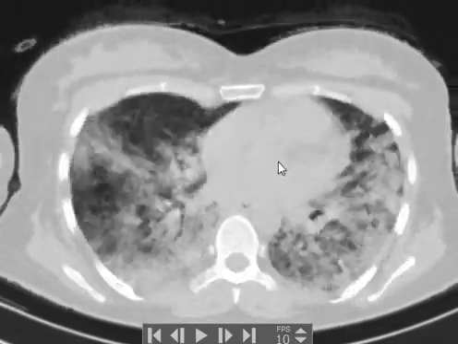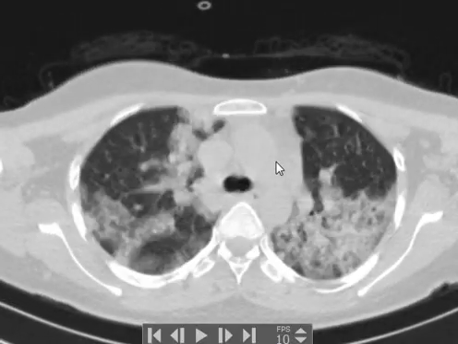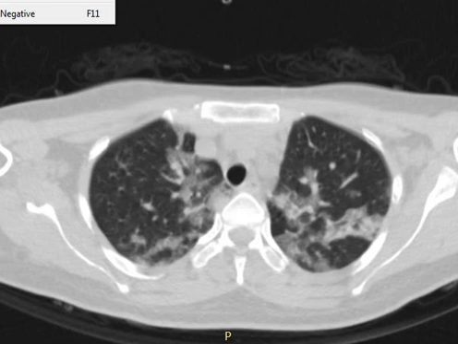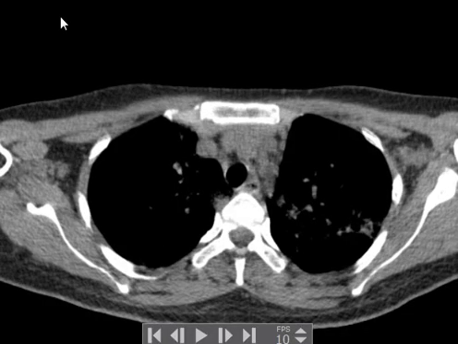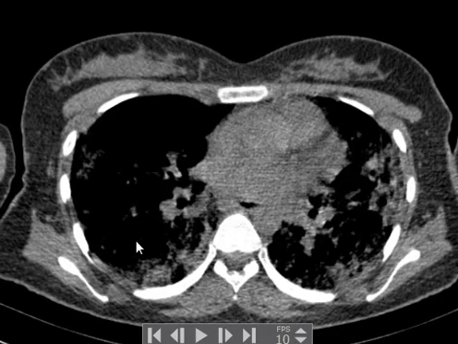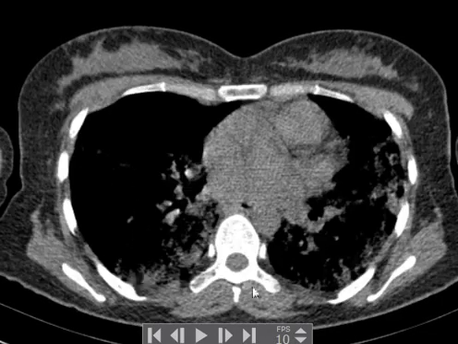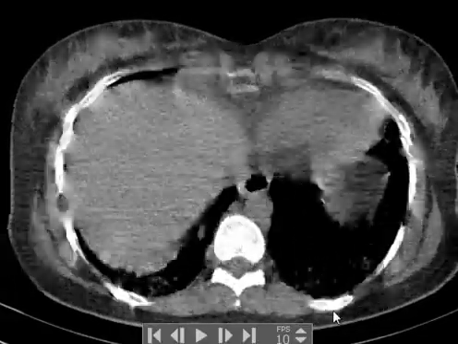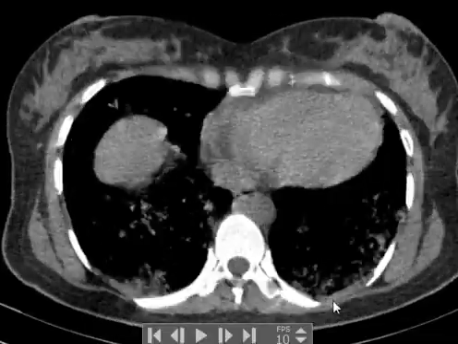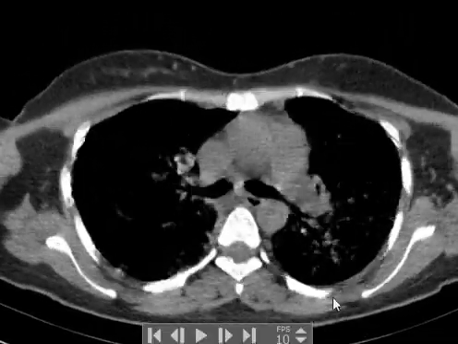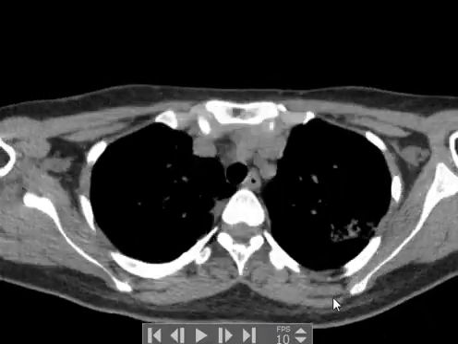The interesting thing that you have to pay attention to is not what's there, it's what's missing. For example, if we go to the soft tissue window, you can see that despite all of the abnormalities that I described before, there is no pleural effusion at all. So, lack of pleural effusion is suspicious for this kind of infection, the viral pneumonitis that occurs with the COVID-19 infection.